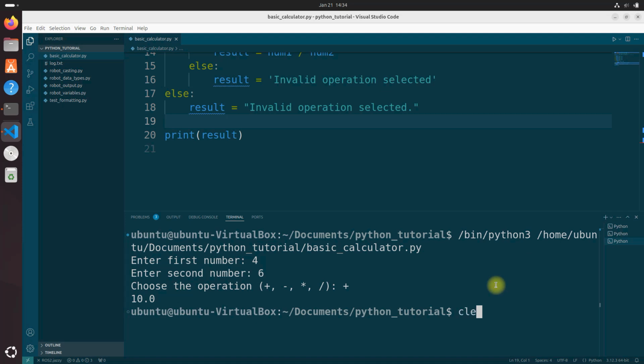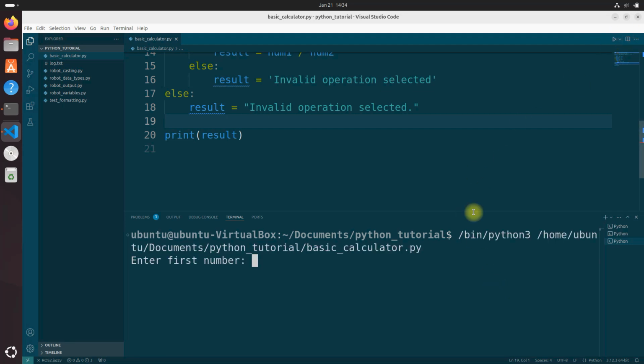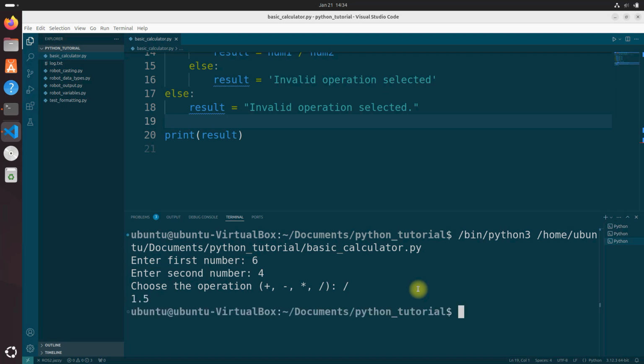Now let's clear. All right, and let's do another one. Let's run it again. Click run. Let's do 6, 4, and let's do division. 1.5. So 6 divided by 4 is 1.5.